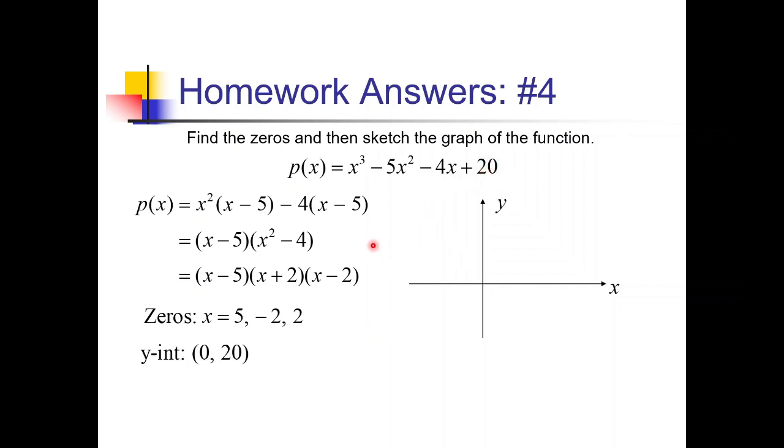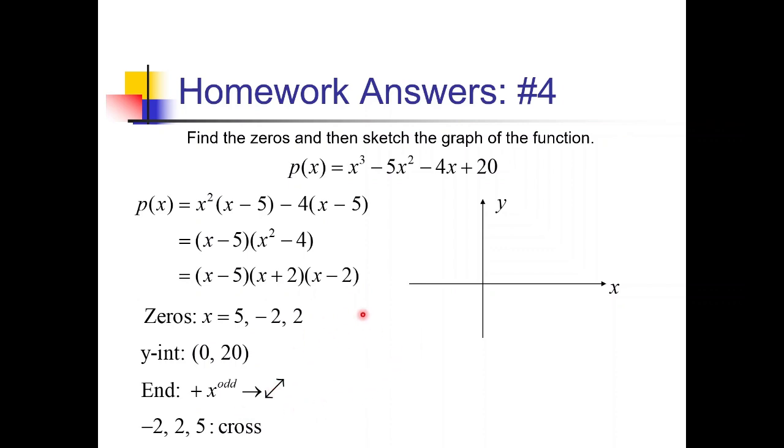And then for the end behavior, the lead term is x to the 3rd. That's a positive x to an odd power. So that's going to be an up line kind of end behavior, starting low, ending high. And then for the root behavior, all of our zeros are coming from single power, odd power factors. So we're going to cross through all of those.